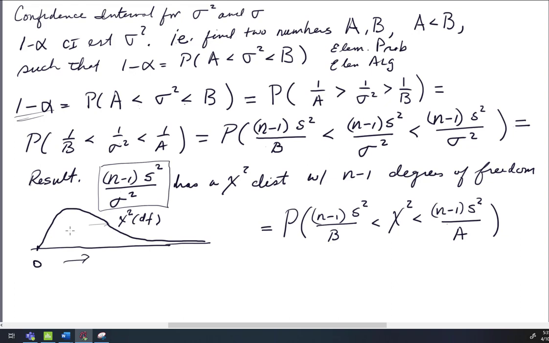Now, in pictures, that would maybe look like this. This would be a left boundary right there, and this would be a right boundary. And the area would be alpha by 2, and the area down here would be alpha by 2. Now, just maybe some of you are going to say, what we've got here is an area of 1 minus alpha in the middle, but it looks like there'd be more than one way to pick off that area 1 minus alpha. And you're right. But it just makes all kinds of sense to take the missing area and divide it evenly between the two tails. And that's what we're going to do.